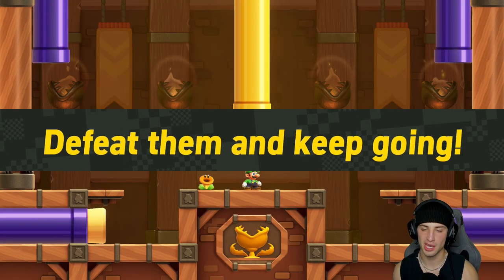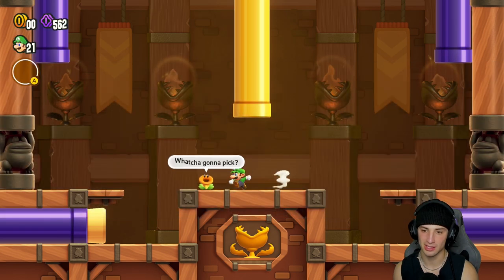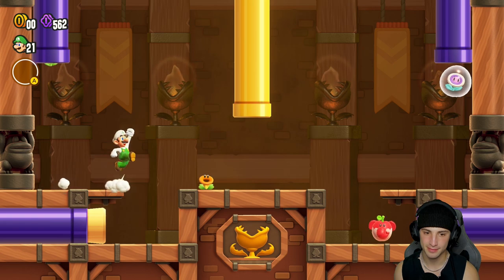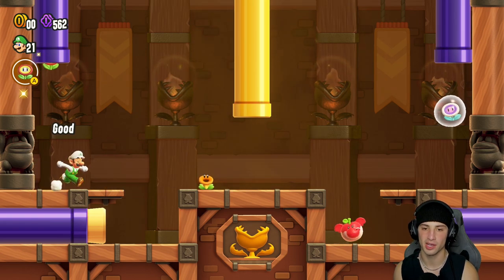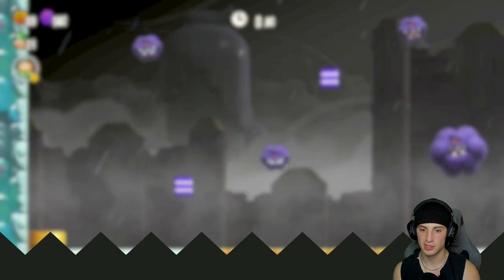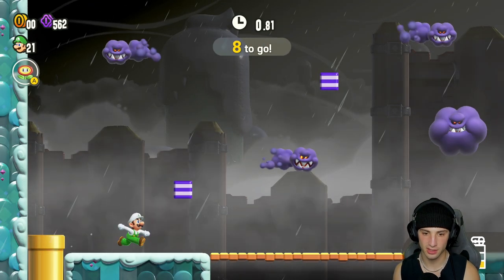These are always fun. So KO Arena, you just have to beat the enemies in a certain amount of time. And I think we're going to double down with the Fire Flower here. Actually, yeah, you know what? Fire Flower is so great for KO Arena. Tough choice. So I'm going to double up with the Fire Flower. And we got to kill these things right here.